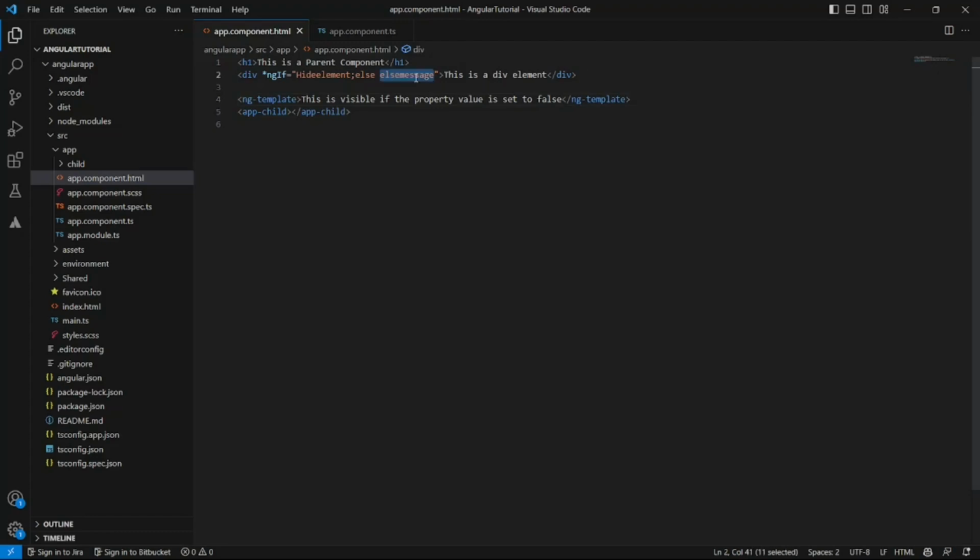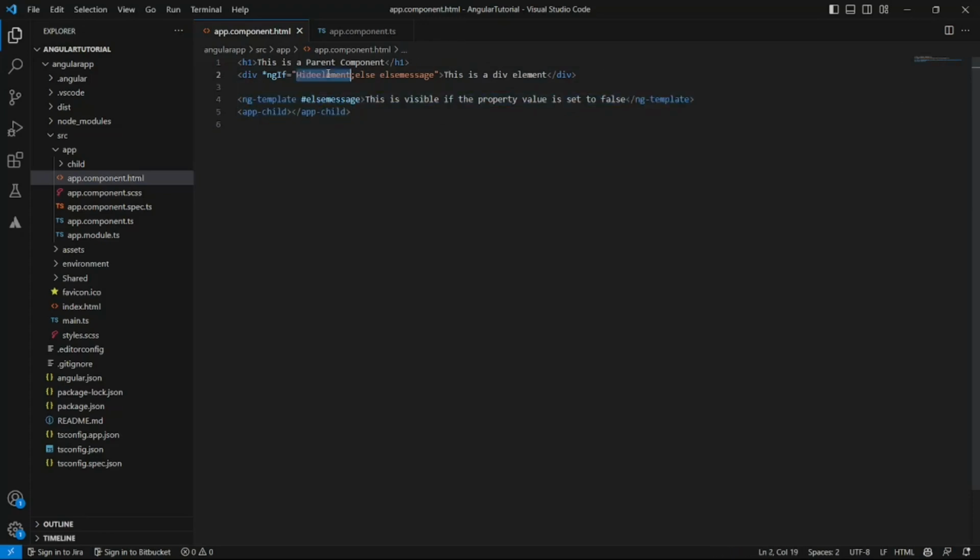And now I will use this variable inside ng-template. So this is the template reference variable. Now if this property value is set to true, then it will show this message. If this property value is set to false, then it will show this message on the browser.